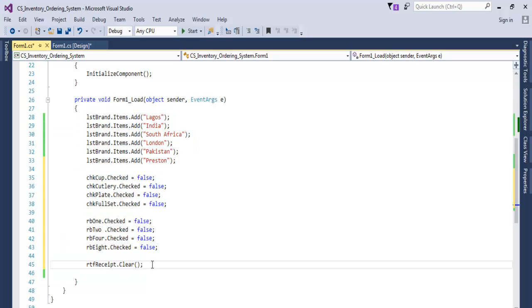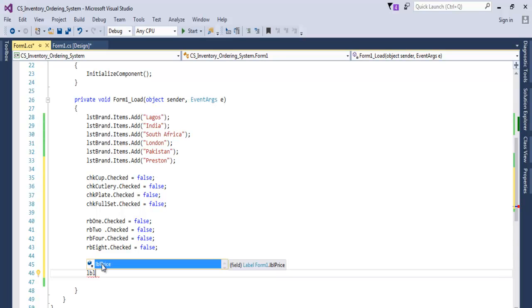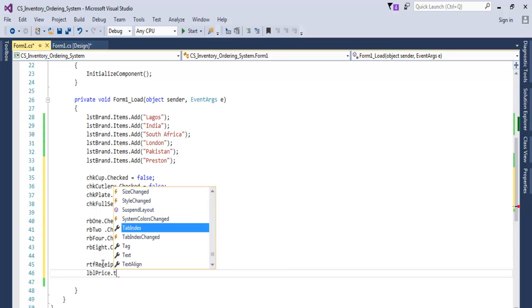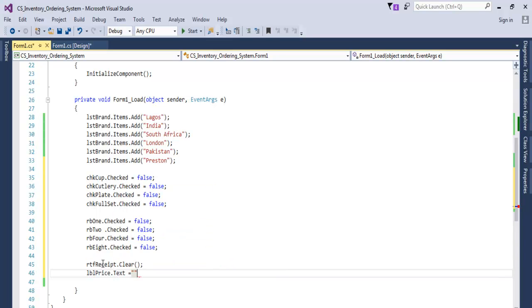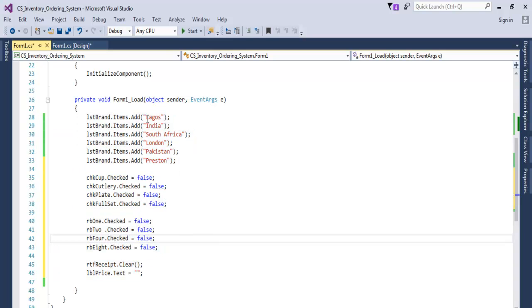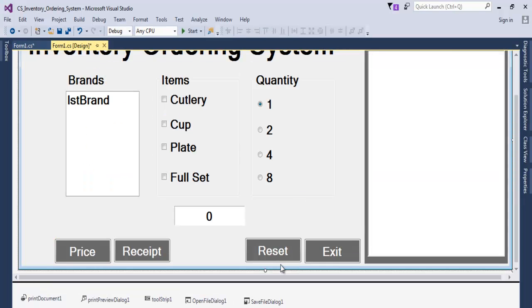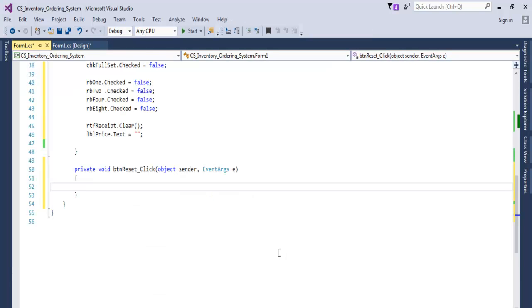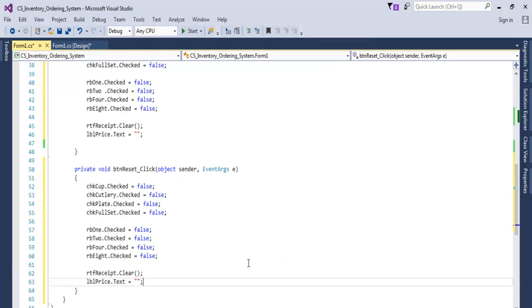One more thing, let's go for lbl price. Let's clear that as well, equals, yeah. Now let's copy all of these, and I'm not going to need these, I just need these ones. Copy that, select reset, and just paste that in there.